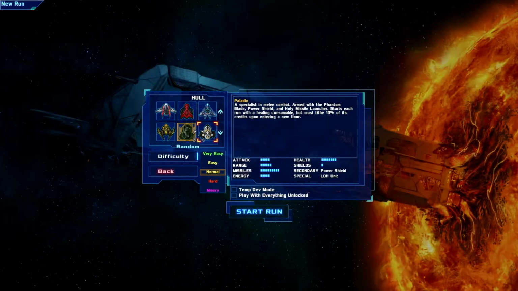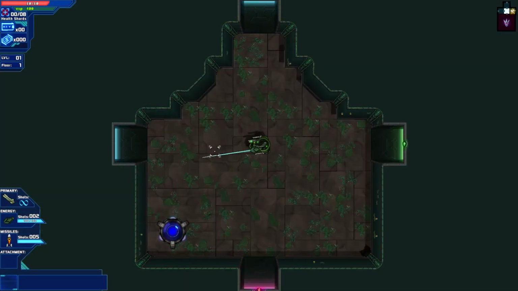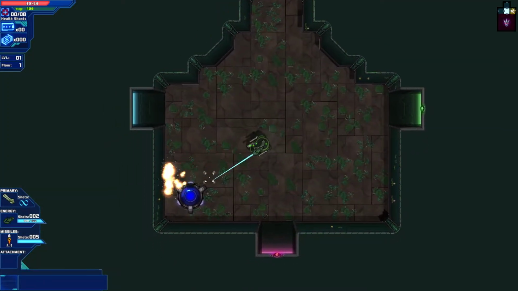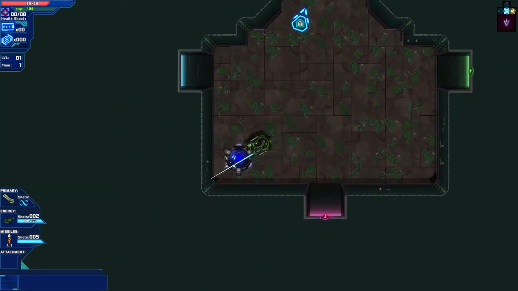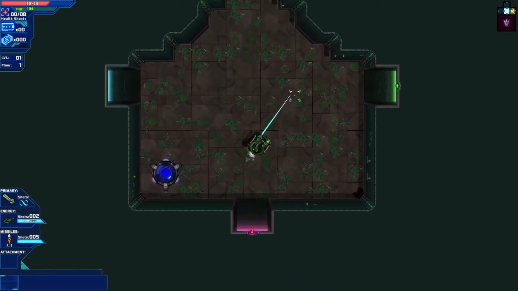I believe that said something there. Play with everything unlocked. Ooh. If this is checked, the single run will be considered everything unlocked. No, you know what? We'll leave it. All right. Oh, nice. I like this. What's this? Press E to warp to the room glowing in red on the map. No? Okay.